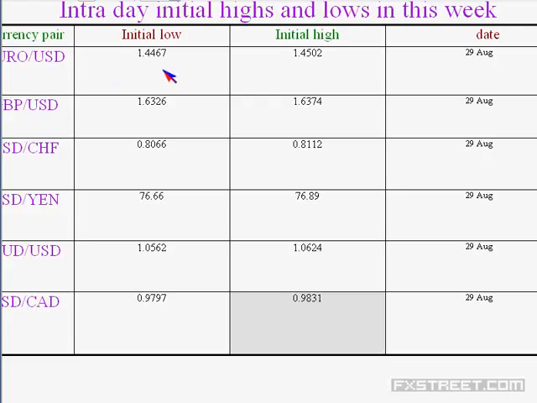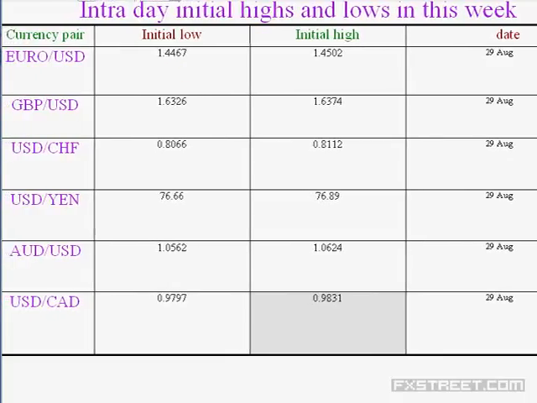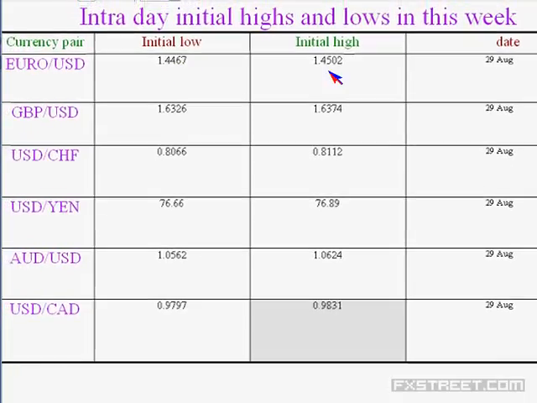With regard to the initial lows and the highs, Euro formed the low 1.4467 and the high was 1.4502, and they breached the high and formed a new high 1.4507. In the live market fourth page you can see that. And in the case of GBP, 1.6326 is the low and 1.6374 is the high. They have not breached it. So Thursday they breached the high in the case of GBP, but today they have breached the high in the case of Euro.